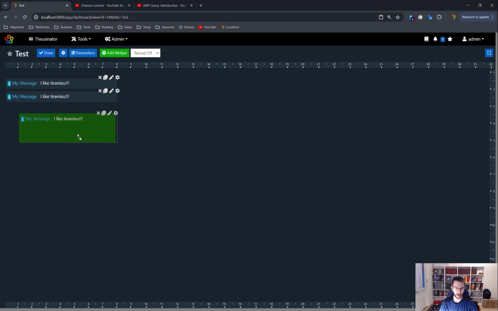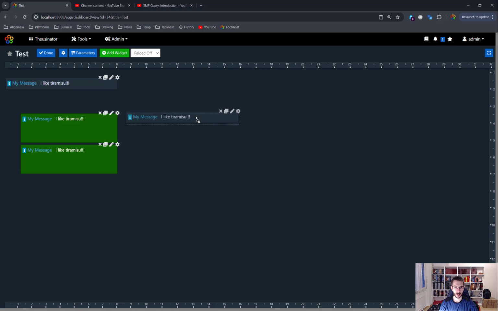This can be useful if you want to make groups of widgets and visualize a little bit what sticks together, things that are grouped together.